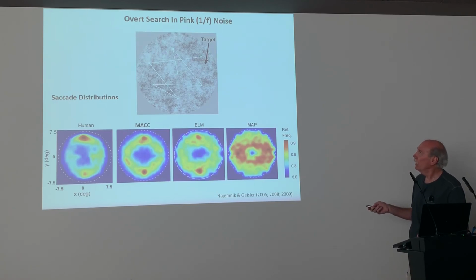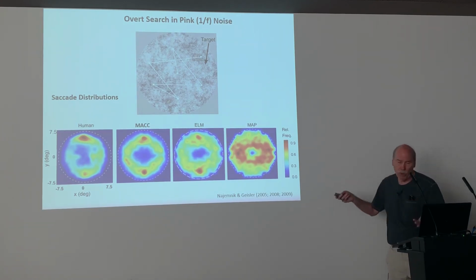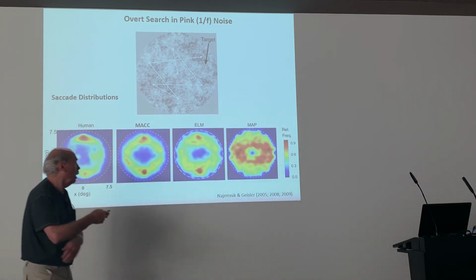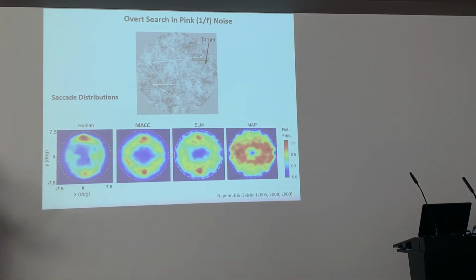And you can prove that. But we have done work searching in 1/f noise, and some of you may know this. The point is that these more sophisticated fixation rules seem to work better. Here is a task where a target can appear randomly anywhere in 1/f noise that has the power spectrum of natural scenes. You start in the middle and make eye movements until you find the target, and you have to indicate where it is.